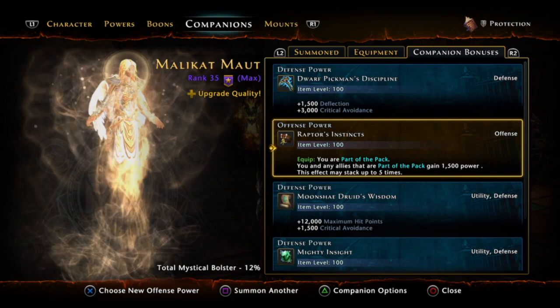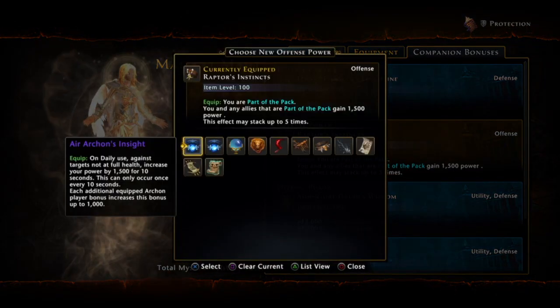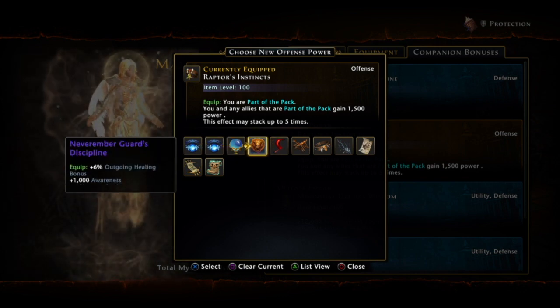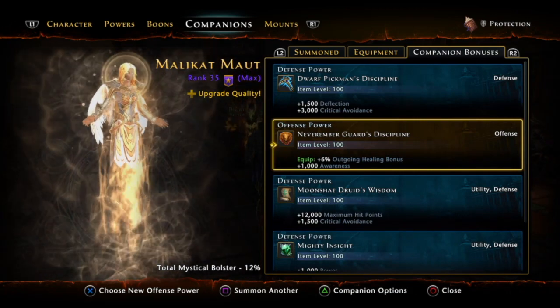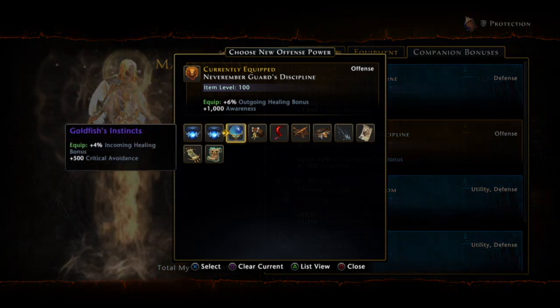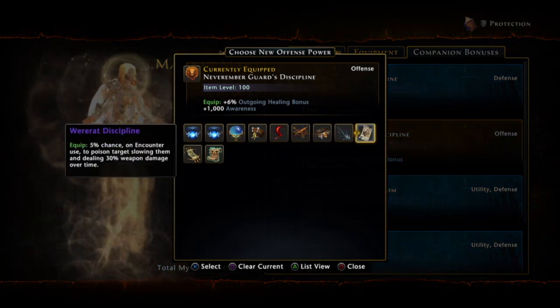For offense power, I'm using the raptor. If you're in the group, it is very good. Or you can use the November guard. You can get the 6% out healing bonus and awareness. Yes, you need the healings a lot actually when you tank, because you are so squishy also.